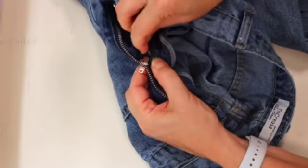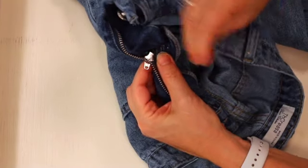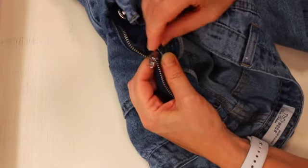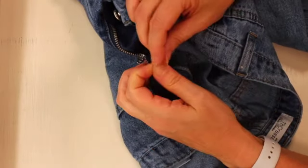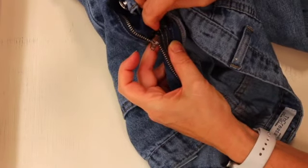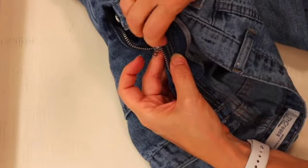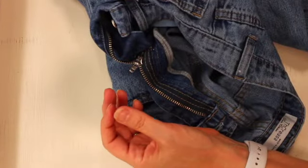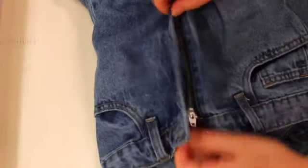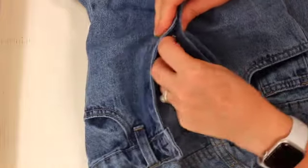Once I've used up most of my thread, I'm going to go to the back — I started on the back and I'm going to end on the back — and tie that off in a knot. I catch a tiny little bit of fabric, then leave the loop and pull my needle through the loop; that pulls the knot down against the fabric. Then instead of cutting my tail there, I'm going to make two tiny little stitches that you can hardly see and then cut it off — now my tail is hidden inside.